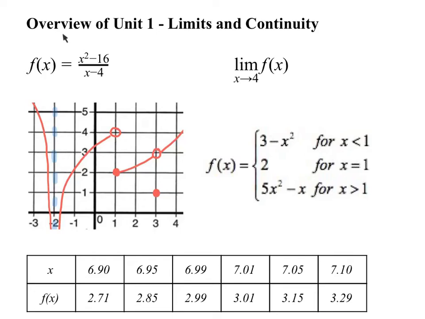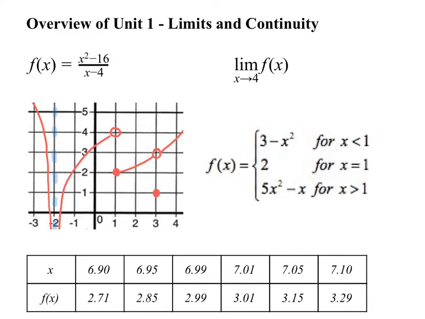I'd like to make a quick overview of what Unit 1 is all about. It's about these two words, limit and continuity. Mostly it's about the limit, but it also talks about continuity. So, what we're going to do in this unit is you have functions. The function could be written as an equation, could be given as a graph, could be given as a table. Sometimes these functions will look like a piecewise, which makes it a little bit more tricky.